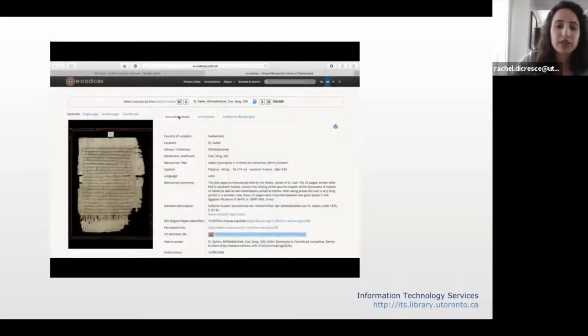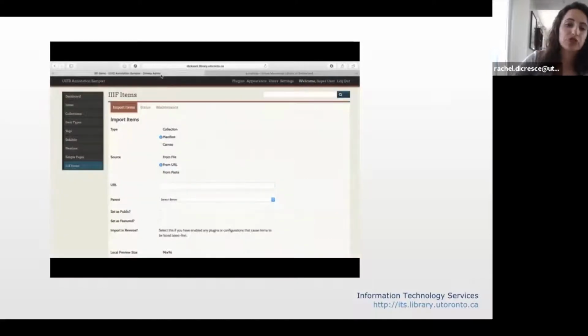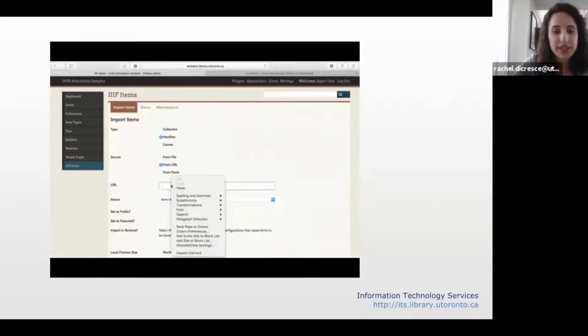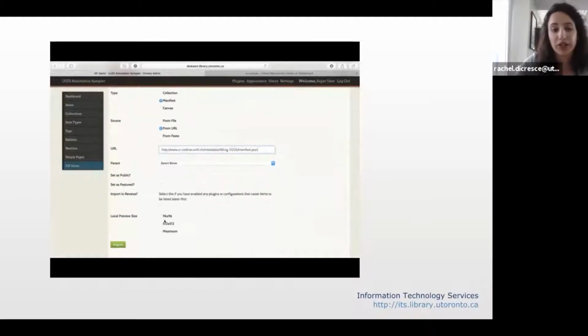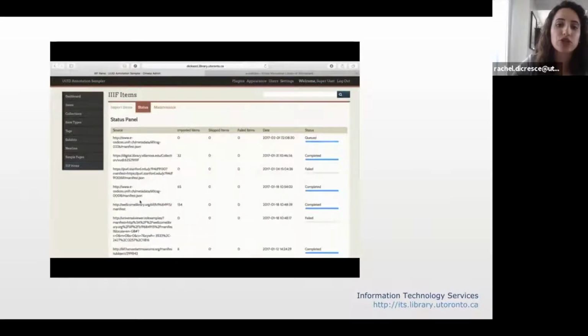So what you can easily do there, say you're interested in that particular manuscript, you take that URL and place it into the box. You can add it to a collection or create your own collection, have it be its own object. You can do all the other functionalities that Omeka allows you, and also put in a thumbnail size. So that's going to run now. And what's happening here is Omeka's actually going out, taking that manifest, parsing through it for the metadata and mapping it into Omeka. And it's also looking at the URLs for the images and ingesting the images.